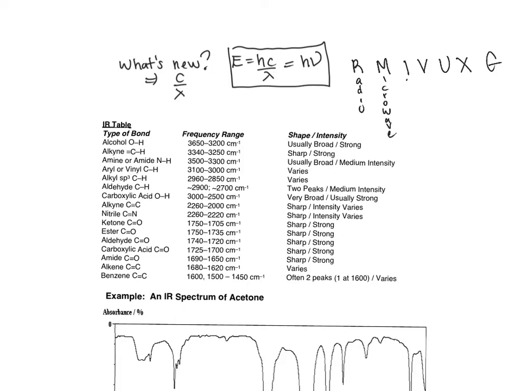Here we go. Here's our IR, infrared, visible, ultraviolet, violet, X-ray, and gamma. Now, you probably want to fully understand this in terms of why they're listed in this order. That has to do with their relative energy values. And also, furthermore, you want to remember that visible is an important range because that's when we see the color.